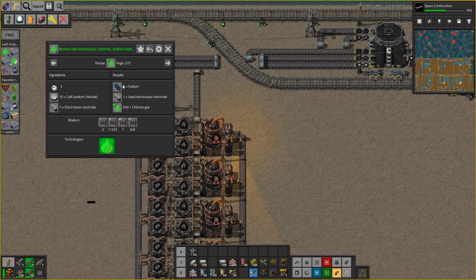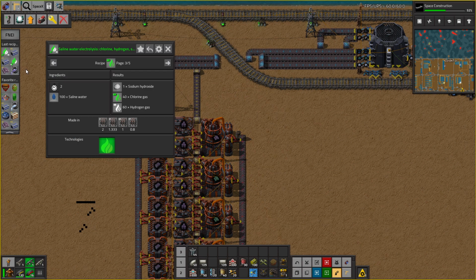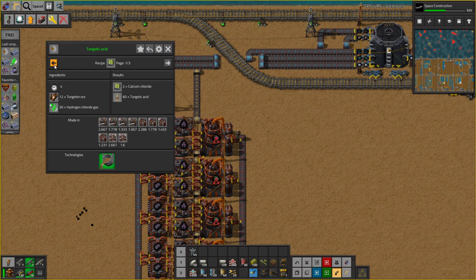Salt would give you sodium. Saline water is actually your best option here, not salt. So we'll end up with sodium hydroxide as a byproduct. Now, what's the other thing that I want here? Calcium chloride. That's got nothing to do with sodium, has it? Or sodium hydroxide. See, that's what I'm saying.